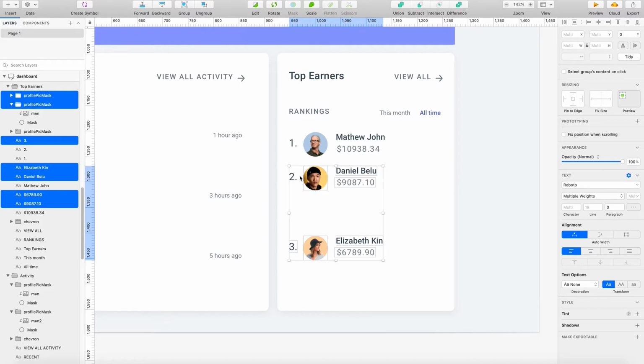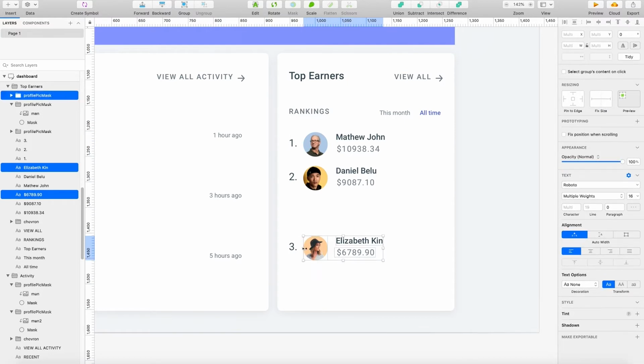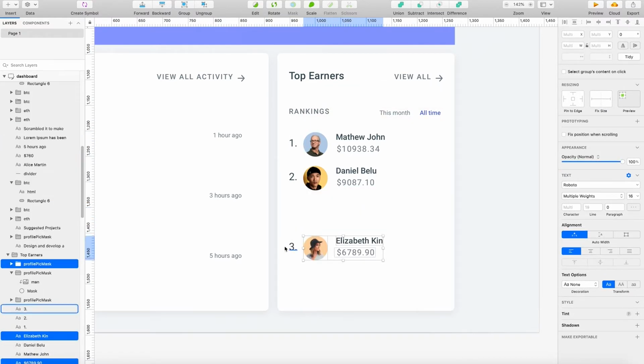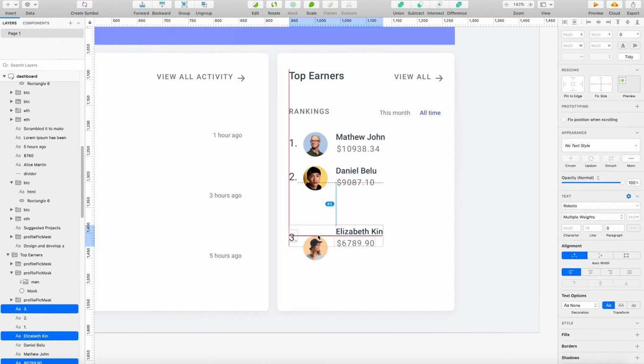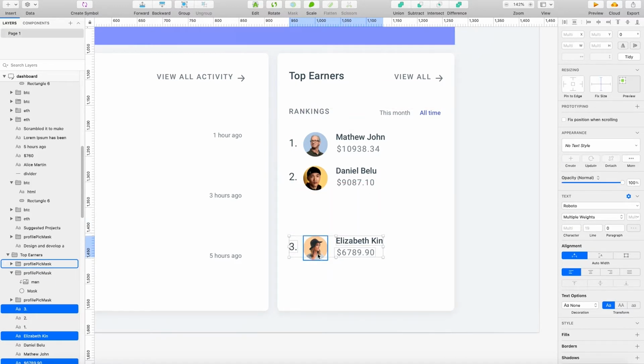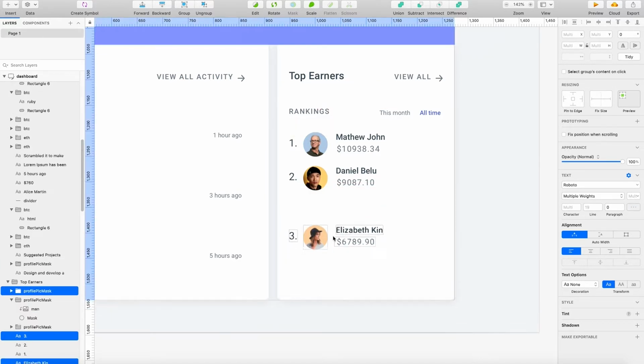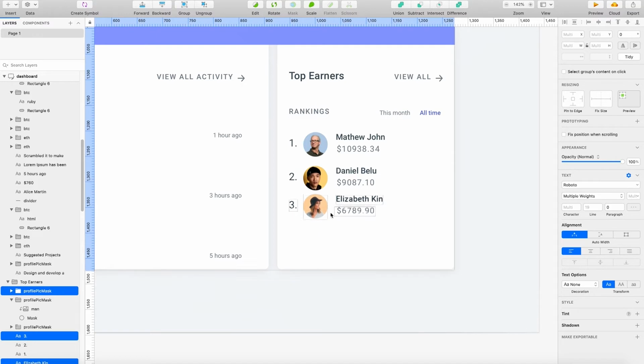Let's do that with this one as well. 33 pixels. Oops. It's not. All right. It's not so. Oh, there we go. We selected the background.